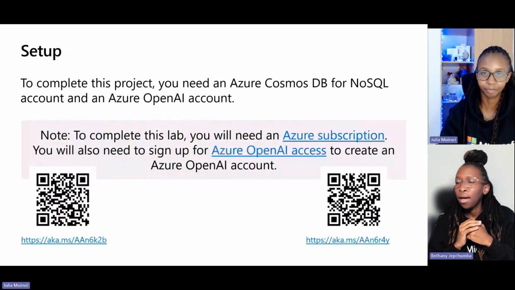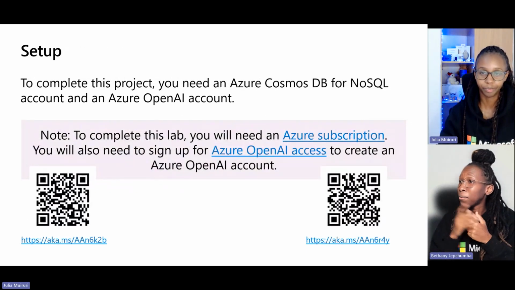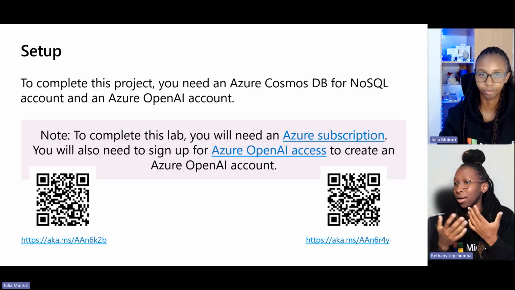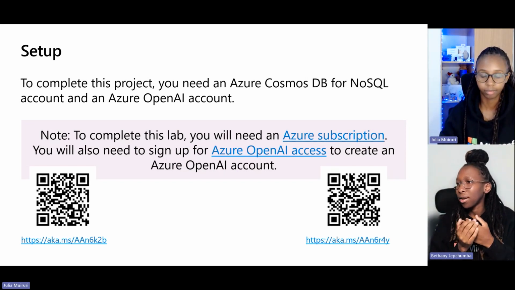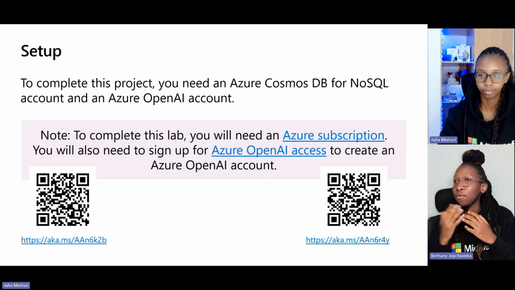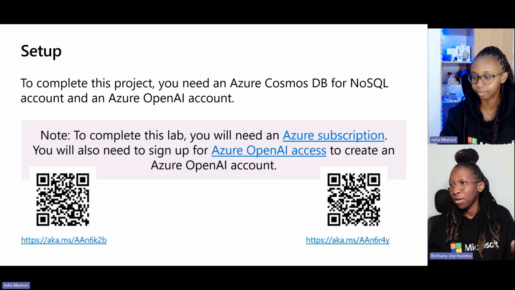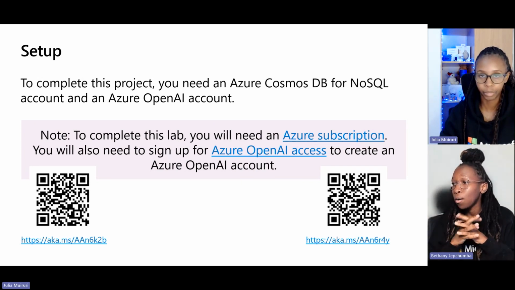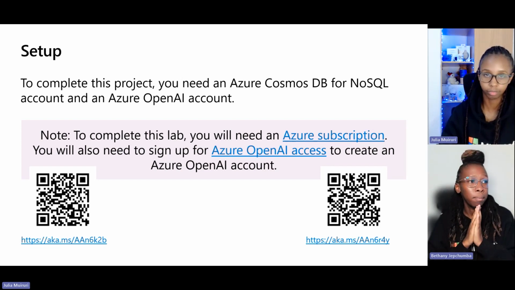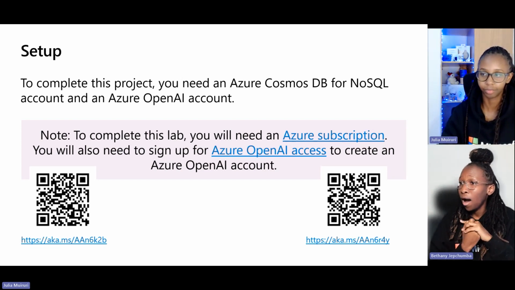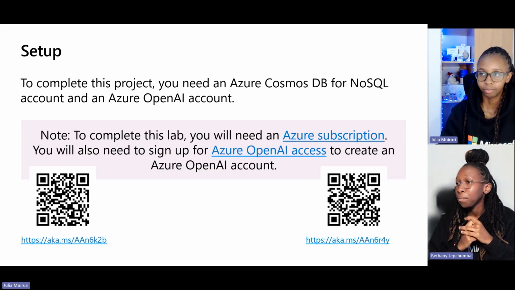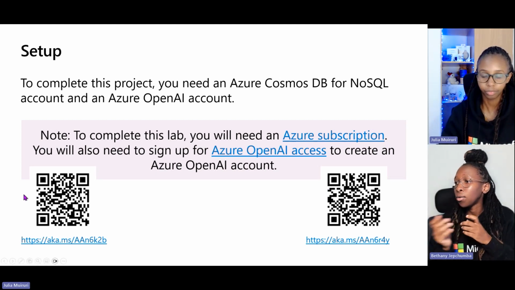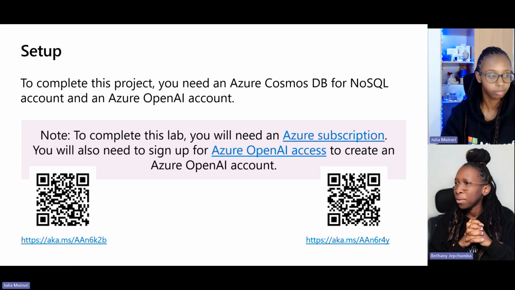Yeah, I think we've mentioned a lot about Azure, and we haven't actually covered how you can get access to Azure as well as Azure OpenAI. So first of all, for you to get access to Azure, we have a free Azure subscription that you can get started with. You can head over to the link that will be shared on the chat. And then the other thing is you need to have access to the Azure OpenAI service. We'll also share a link on the chat, and you can go there and sign up for access to the Azure OpenAI service. And I think we'll be up and running in no time.